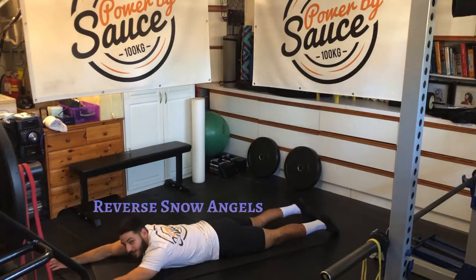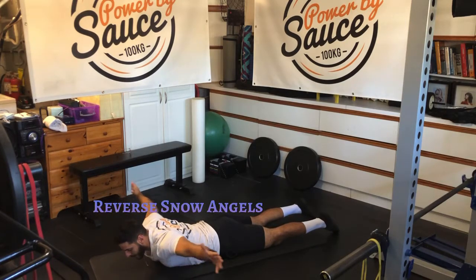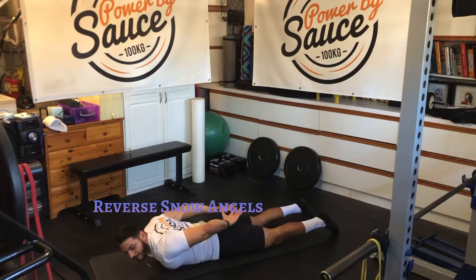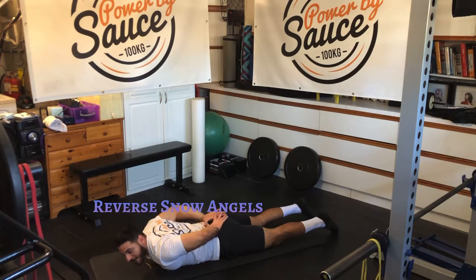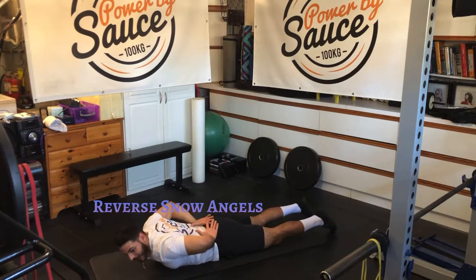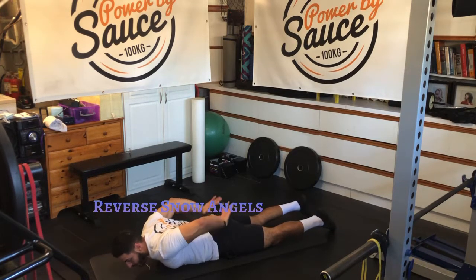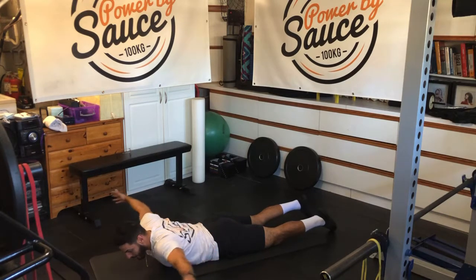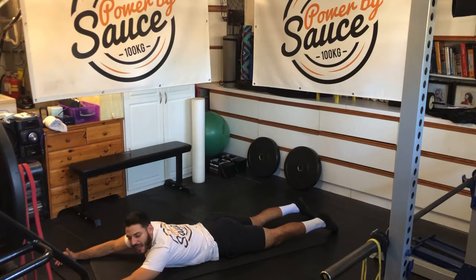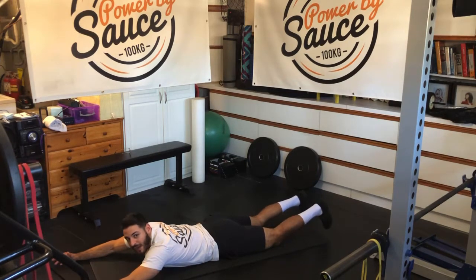Then we're gonna go into these reverse snow angels. Keep the chin tucked, reach up, bring it around, keep the thumbs up as long as you can, and then we're gonna rotate. I don't know if you heard those pops, but I always get a little adjustment here. So getting handcuffed, then shoulders back and down. I never want to see shrugging up, but shrugging down. So think shoulders away from the ears, reach up with the hands, rotate, bring it back up, and then you can bring it down. That's 1. We're gonna repeat that anywhere between 3 to 10 times, whatever you may need. Once again, I think 5 is okay.